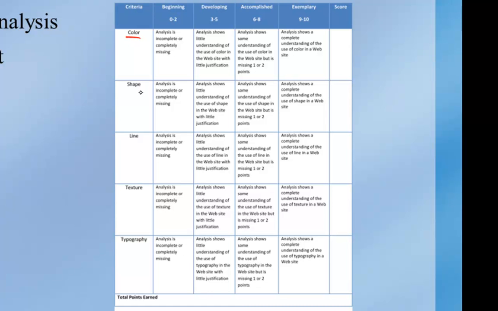And then in the next lessons we're going to talk about shape, line, texture, and typography. For this paper you're going to choose one website and see how well the website uses shape, color, line, texture, and typography, and you can write a paragraph about each subject.